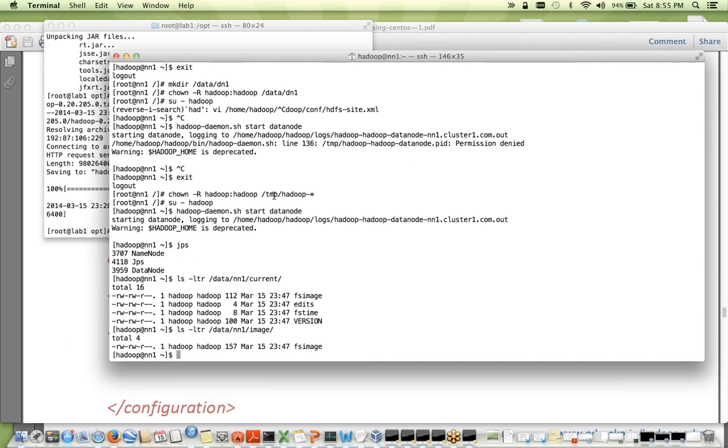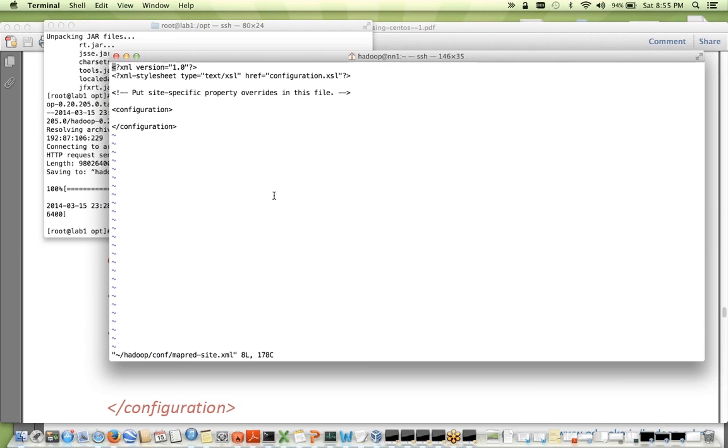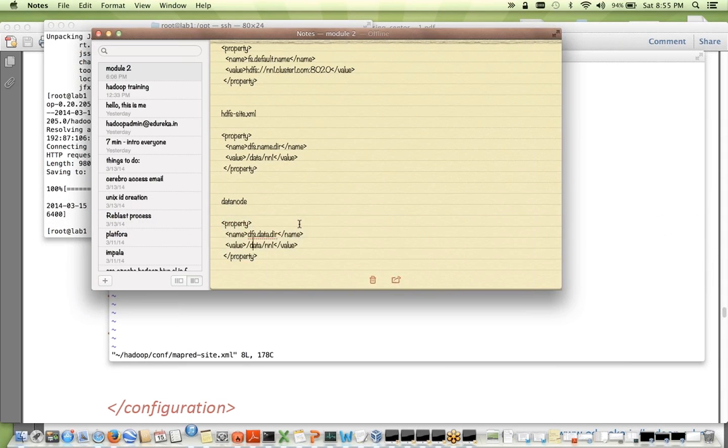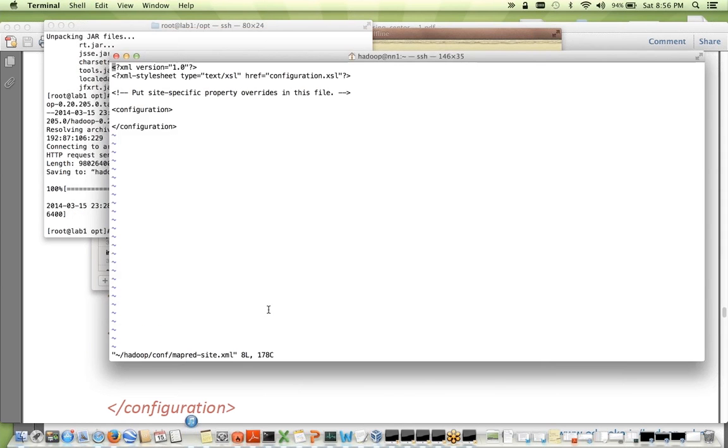Now if I have to start a task tracker, I look at my third configuration file, which is mapred-site. I go into the conf directory and look at mapred-site.xml. Again, this will be blank, so for mapred I will copy the property. You just have to specify the job tracker name. I'll say job tracker is the same machine, and if you don't specify, it will just take the local. So I'll type this here.